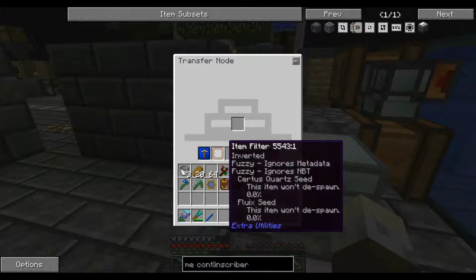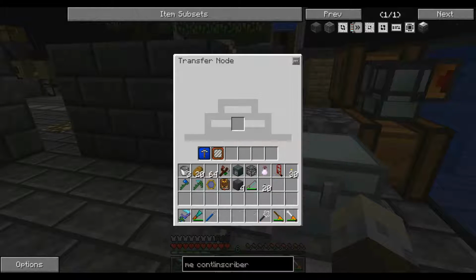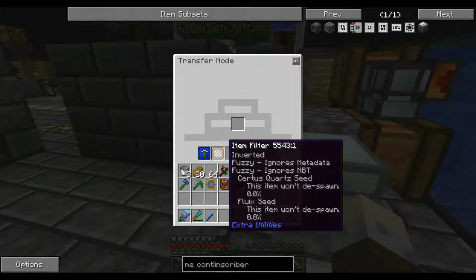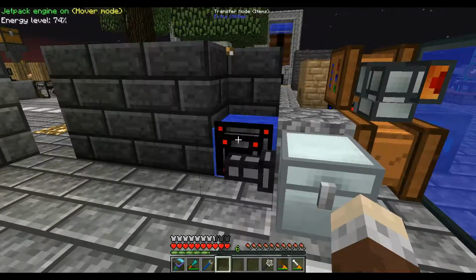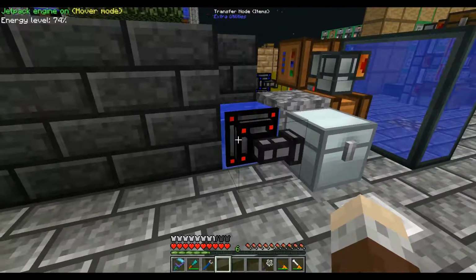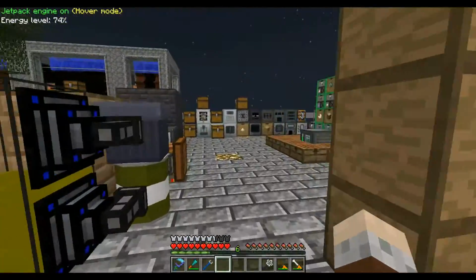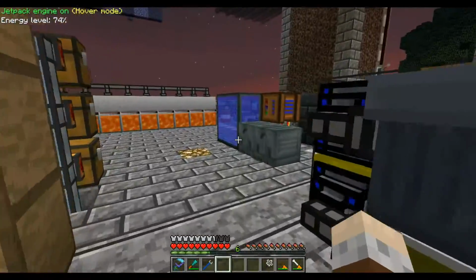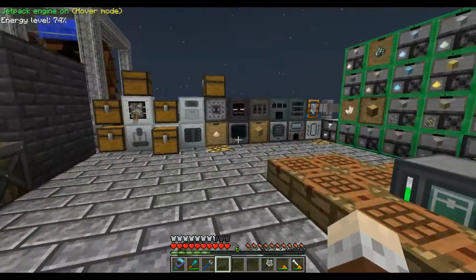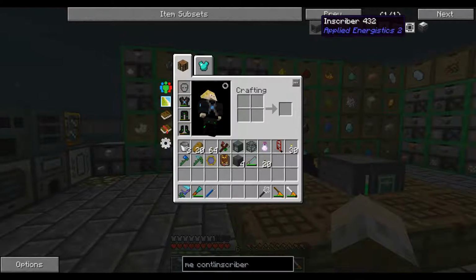And then you can just set it with one of the Certus quartz seeds and one of the Fluix seeds in there, and later on we'll also do the nether quartz seeds as well, and we'll put it in there, and we should be good to go. So that is going to take quite some considerable length of time. It takes something like 16 real hours to work through that. So that's why I've got that set up in that manner. I don't need to worry about it now. It can go off and do its own thing.